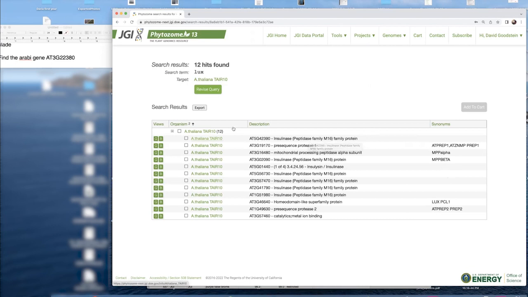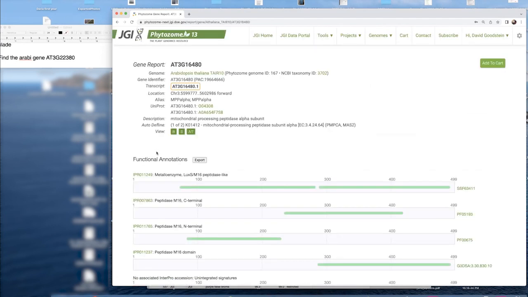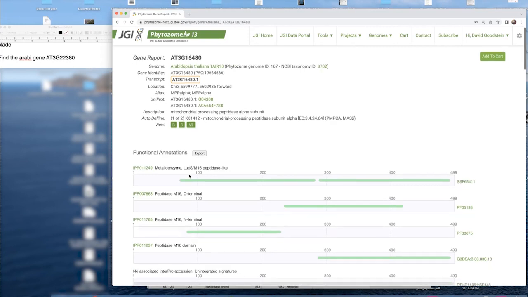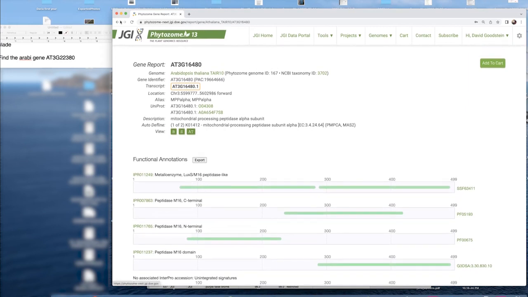So we can actually look at some of these genes. Let's look at one of these that doesn't have the gene symbol LUX, the third one here. And you can see that it's getting caught just because there's this LUX S peptidase domain in it. And that's why it came up in my search, but it's certainly not the one I'm interested in.